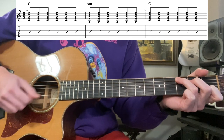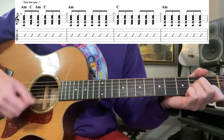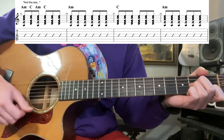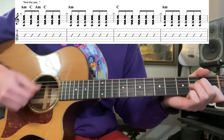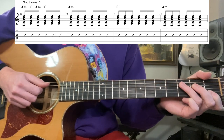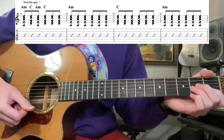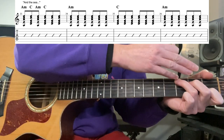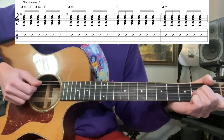Now when he starts singing, the C goes back and forth each beat. A minor, C, five, six. One, two, three, four, five, six. Which is really interesting, because if he had continued the pattern, it would have been landing on a C chord. But now, because he switched it enough times, he lands on an A minor.